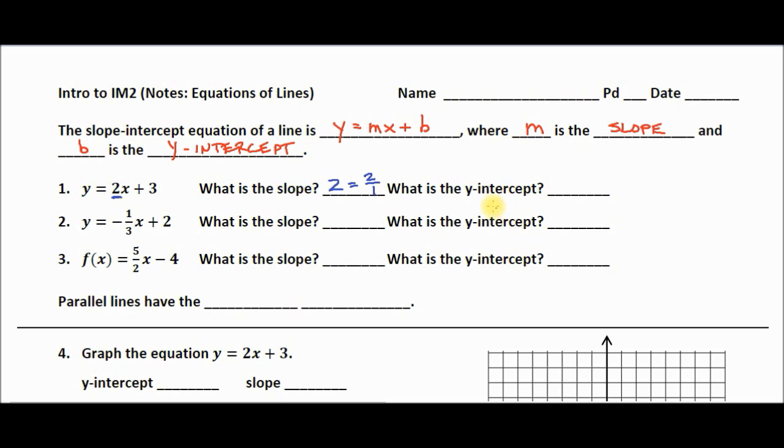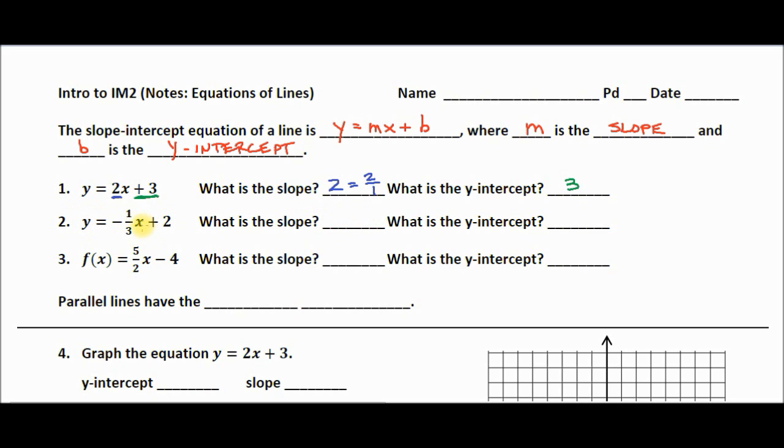So this gives us our slope as a fraction. Either way is fine. And what is the y-intercept? The y-intercept here is called the constant, or it's the b value here. So this particular line crosses the y-axis at 3. So the y-intercept is positive 3. All right, we should pause the video right now and try to do number 2 and 3 on your own. I'm going to continue, but if you would pause it and try it and then check with the video and see if you're getting the answers correctly.